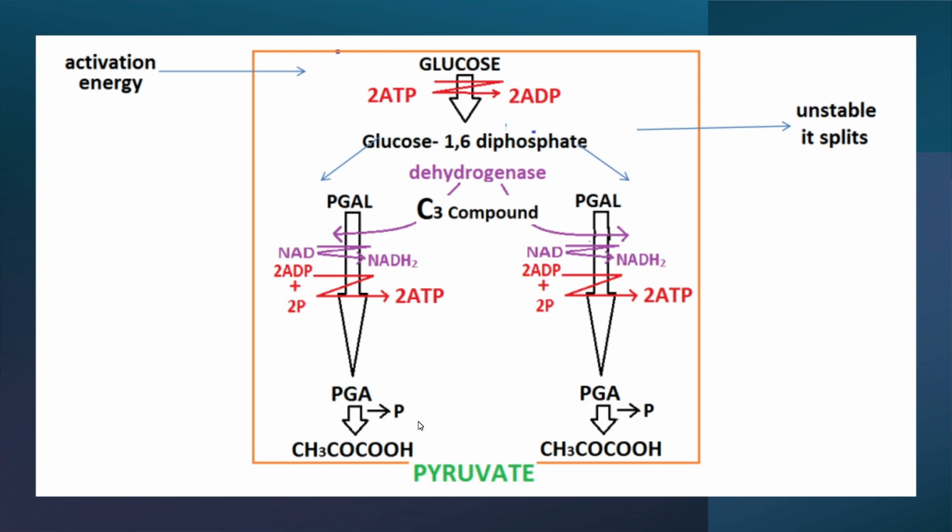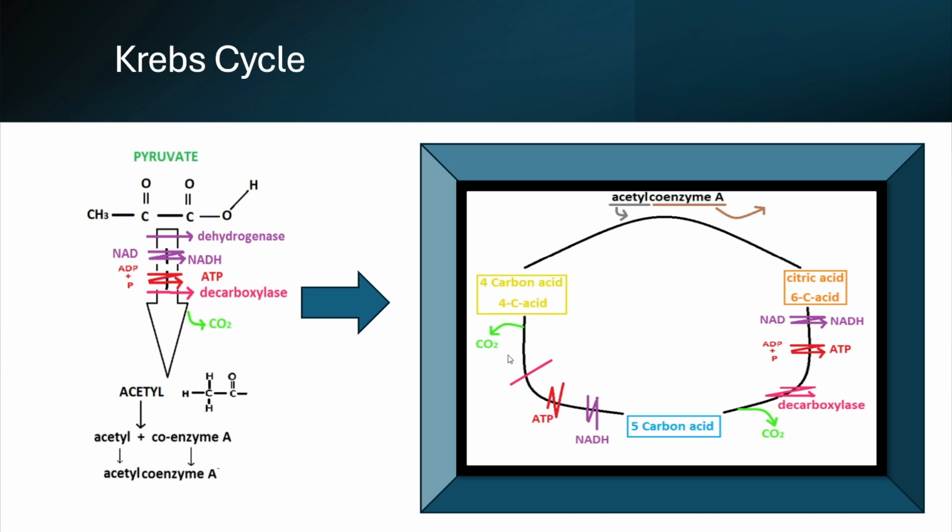So now we're left with 2 pyruvates, and this is going to be adjusted before we take it into the next stage, which is the Krebs cycle. So we have a pyruvate, right? This is just showing one pyruvate. It shows the chemical bonding between the carbons and the hydrogens and the oxygen. So this is before it goes into the Krebs cycle, which in fact takes place in the cristae, the membrane folds of the mitochondria.